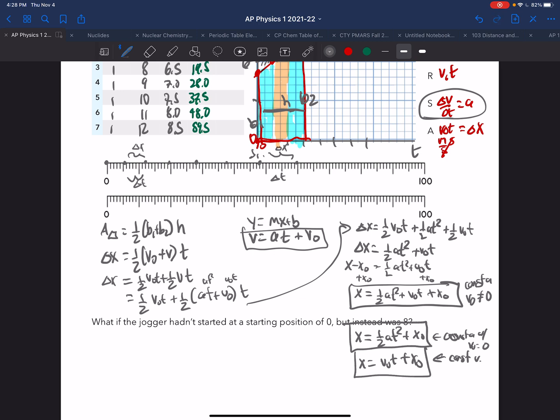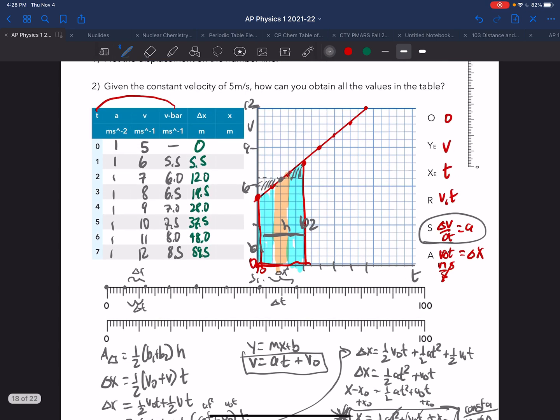But let's suppose, for example, that the initial velocity is 0. Well, then this term would drop out, and we are left with this. Let's suppose the acceleration is 0. Then we are left with these two. So we only need one equation to rule them all. It does require constant acceleration, but it will solve every problem, whether or not there's acceleration or whether or not there's initial velocity. And that's why we only need that one formula.